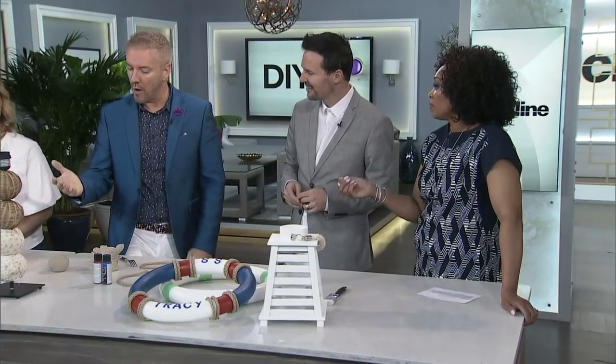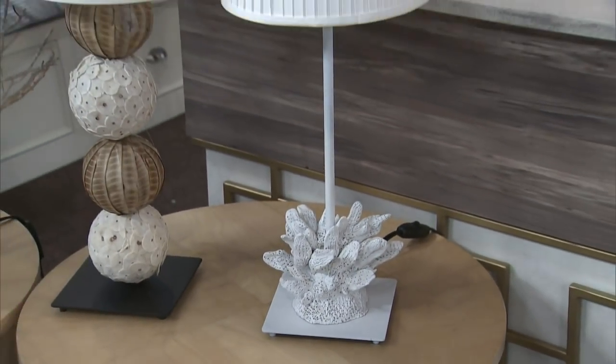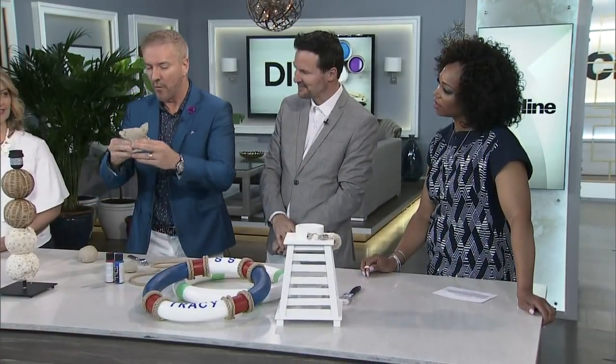I love this one. Do you know what? And it's completely great for the environment. It's not coming from the sea. It's not having to give you any concerns. It's simply made from air-drying modeling clay from the same store. Now, we've taken a hunk of it, and we've formed a really naive shape.